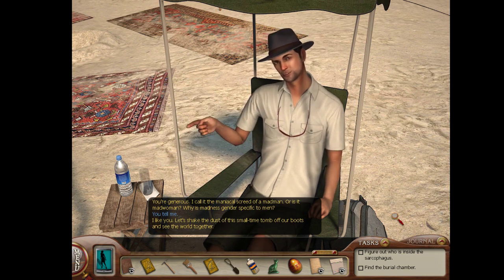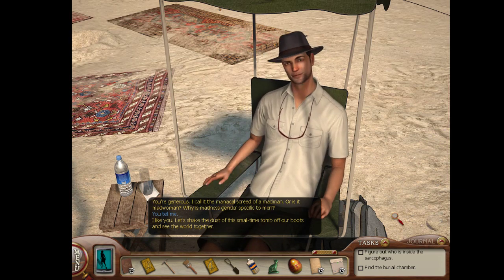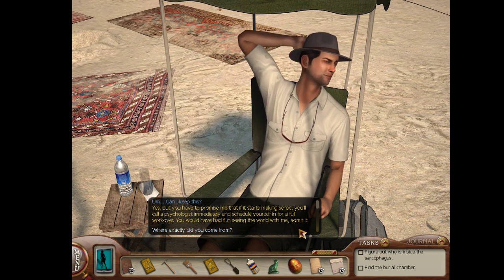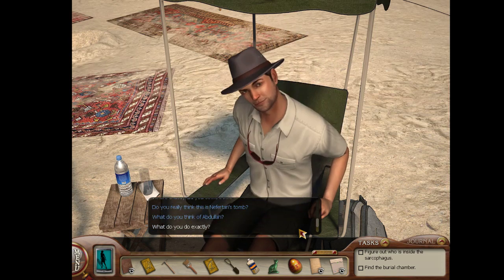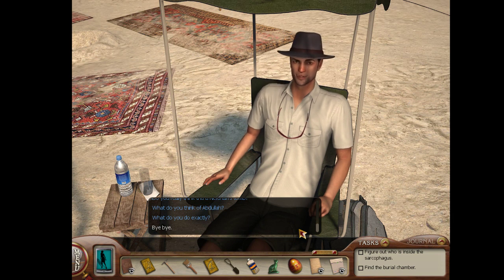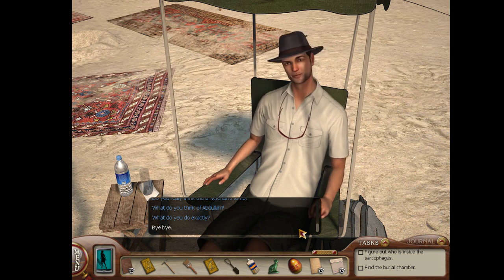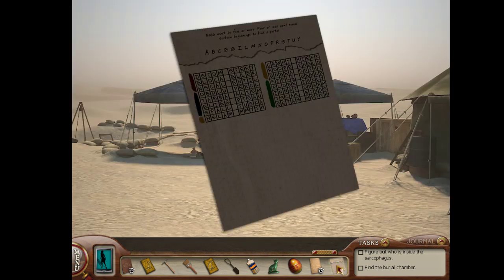Let's shake the dust off this small time tomb, off our boots, and see the world together. Can I keep this? Yes. But you have to promise me that if it starts making sense, you'll call a psychologist immediately and schedule yourself in for a full workover. You would have had fun seeing the world with me. Admit it. Yes, we would have gotten married and traveled the world. Bye-bye. Hurry back now. I don't know why he needed proof that she's crazy, because she is crazy.